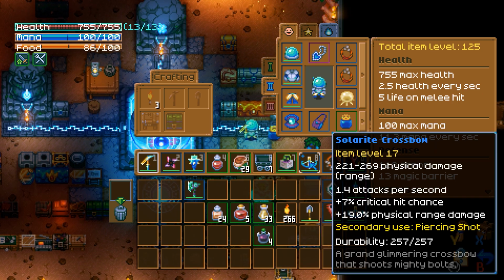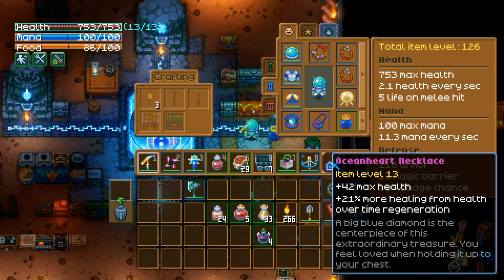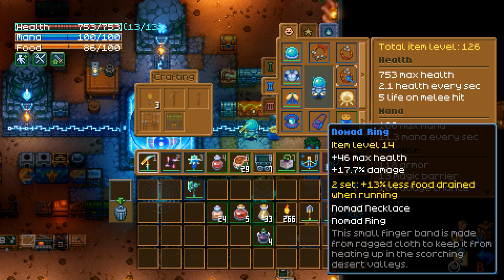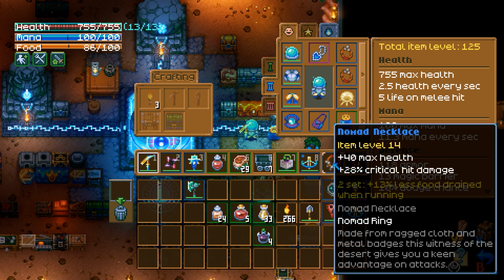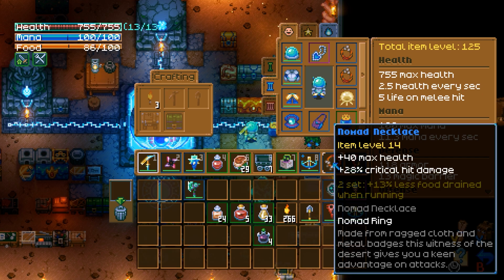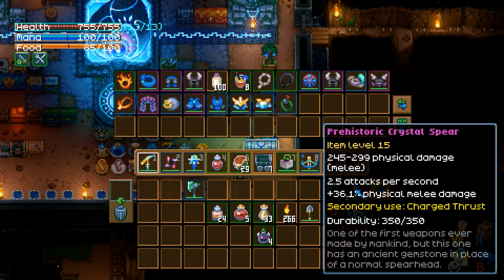Ugh. Okay, so let's see here. 755. So the effect I get here is 13% less food drained when running, but I get 17%, 28 crit hit, 17 damage, and this gives me more healing over time. I kind of think I want the more healing over time in many ways. I'm going to put this necklace over here so I can find it again, though.